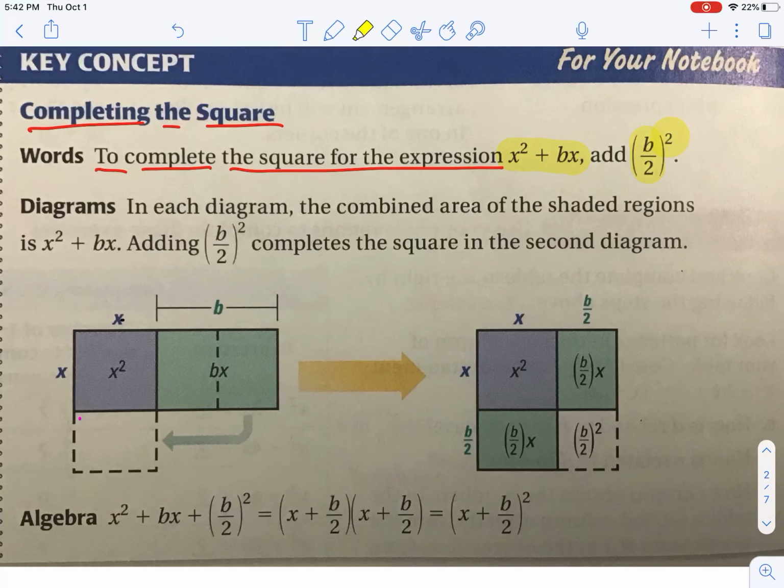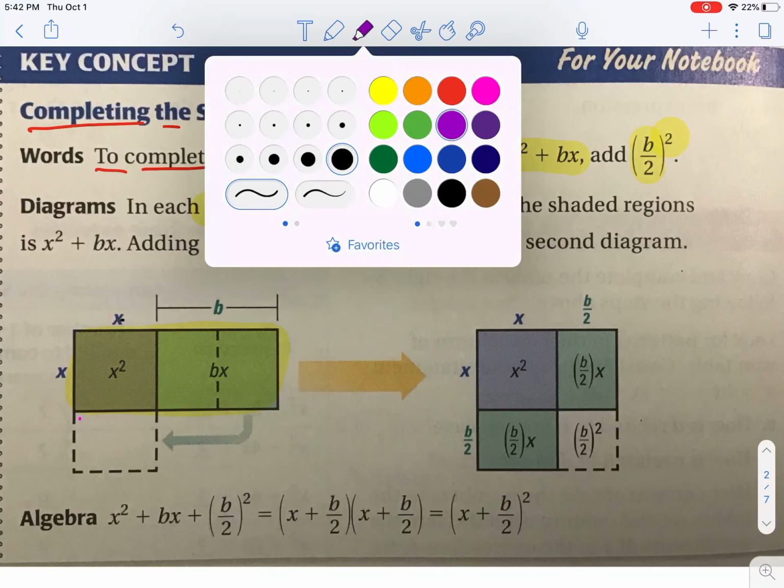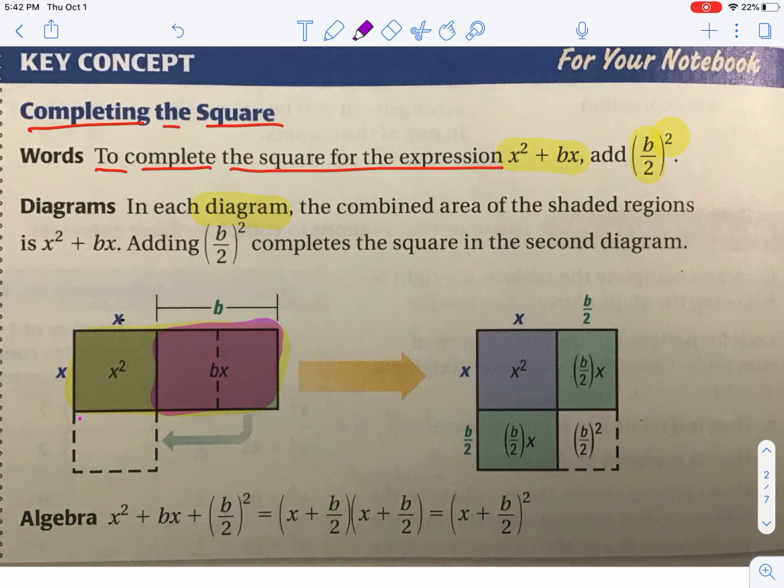To show you in a visual format, in the diagram, if we look at an area, because we know an area can be a square, right? Instead of creating this area as a rectangle, they took half of this piece right here, and they moved it here. Which basically leaves us this kind of zigzaggy shape. And to make it a complete square, they took half of that b and they squared it right here.